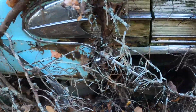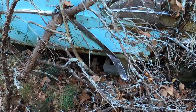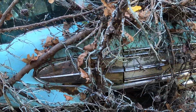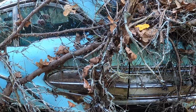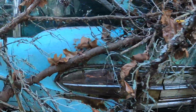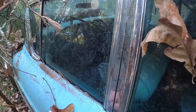She's had a little side swiper, a little whammy action, but hey, if the price is right, we'll whop that thing back out with a rubber mallet and go cruising. Hey, I'm not afraid of a good time. I'm just glad it looks like all the glass survived the tree. Yeah, it does. The Nova, unfortunately, looks like it got the roof and the windshield, which is a mega bummer. But the 58 looks like it got the least of it.